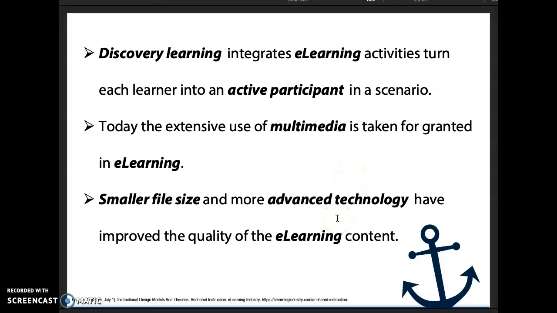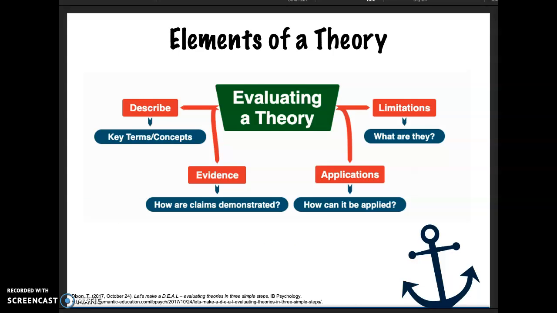And a couple of things make this happen. One is the smaller file size, the ability to take a lot of information and transmit it, make it available online and so on, makes it so much easier to do now. And then all the other technologies surrounding that, the screen shares and all these other things, really have made e-learning become the go-to for most types of training.